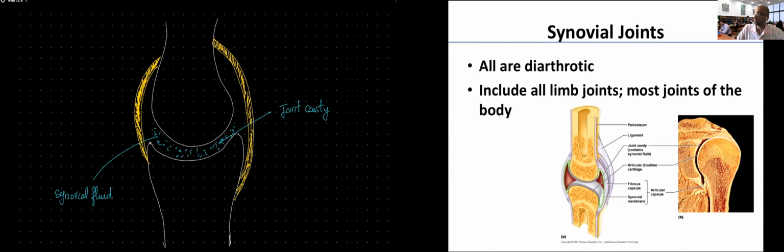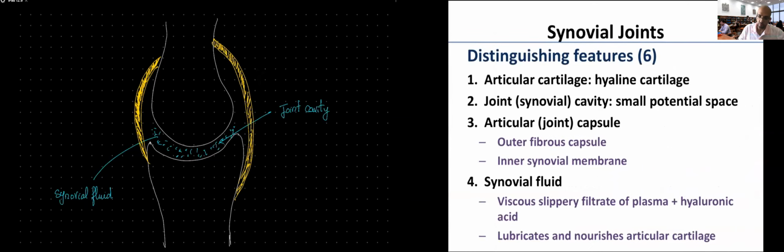So looking at the synovial joints, first important characteristic that we can see is that the articular surfaces are covered with cartilage. So the bones are not directly articulating on top of one another, but each of those bones is going to be covered, or their articular surfaces are going to be covered with cartilage of hyaline type. So I've got hyaline cartilage that will be covering those articular surfaces. Why is it so important to have hyaline cartilage?